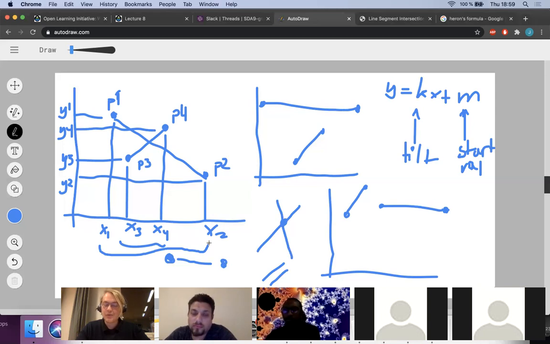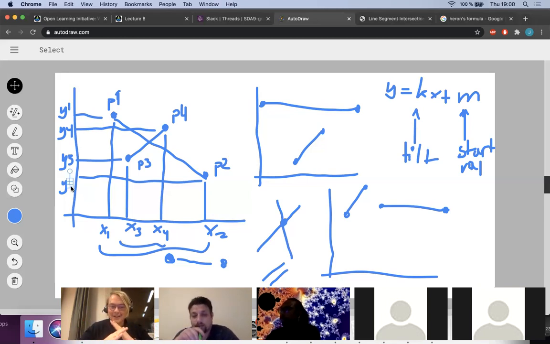You can do the same for the y-axis. If you see that they are between there, like P3 and P4 are between, Y4 and Y3 are between Y1 and Y2, then you know that it is intersecting if the tilt is the same. This is math, and this is fun, but this is not what you have to know when doing this course.